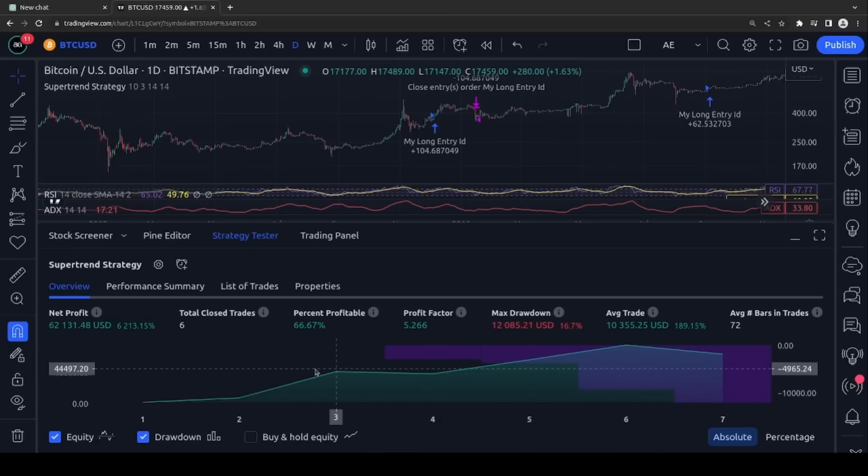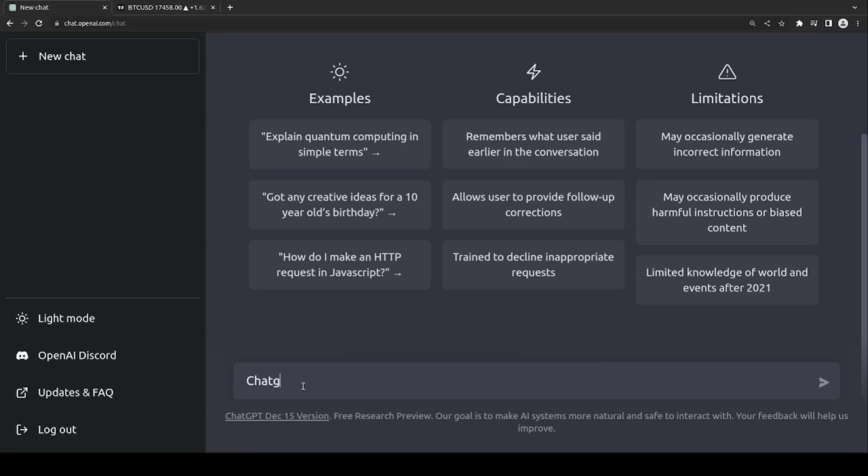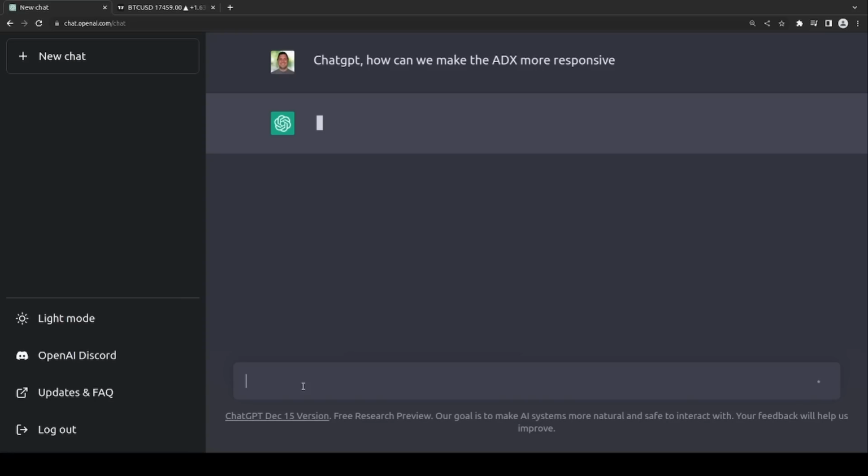All right. Well, I think obviously that ADX really messed us up, but maybe we should ask ChatGPT how we can make it better, right? So we'll say, ChatGPT, how can we make the ADX more responsive? Clearly it took us out of too many trades.